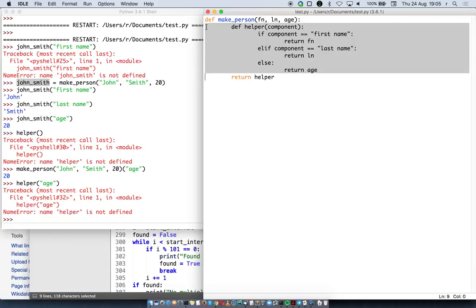Now we're going to go to object-oriented programming, where we're going to see a very similar concept, and we're going to say at that point that this will become the class name, and this will become what we call the constructor, and John Smith is an instance of this class. That's the standard terminology for object-oriented programming. But if we think of the blueprint for the object, the blueprint of the object is the helper. Perhaps it will help a bit more if we didn't call this helper, but rather person. So we're making a person, and then therefore we are returning a person that has just been constructed. Cool?